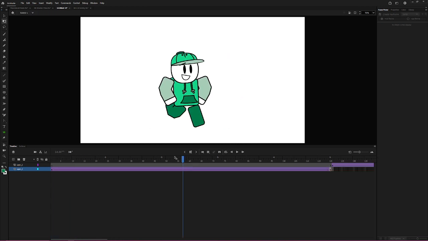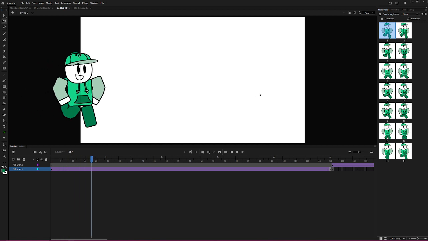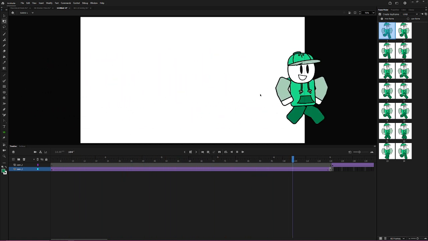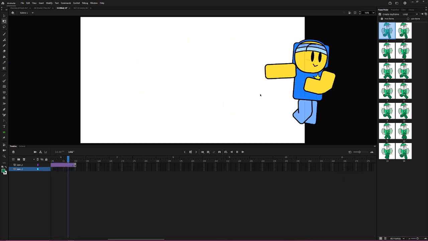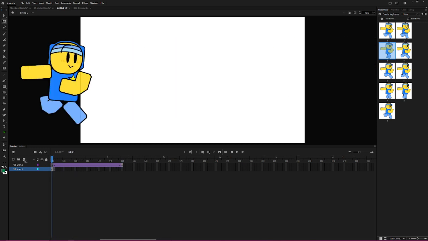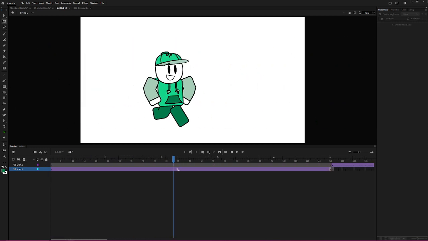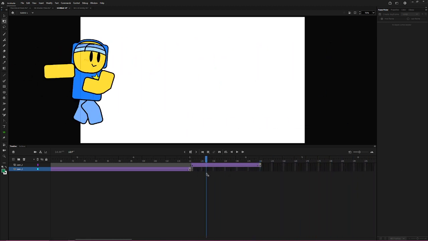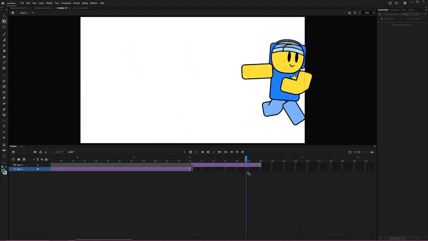So now if we go back out, so we got AJ, he walks across the screen. There he goes. And then Willis runs across the screen. So there's just some basic walk and run cycles. Obviously this is just one way to do them. If you want to manually animate a walk/run cycle, I guess you could.